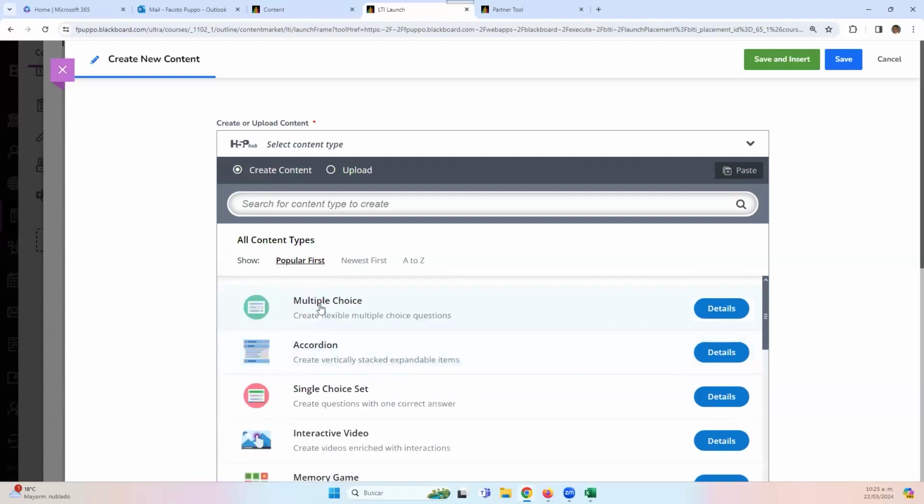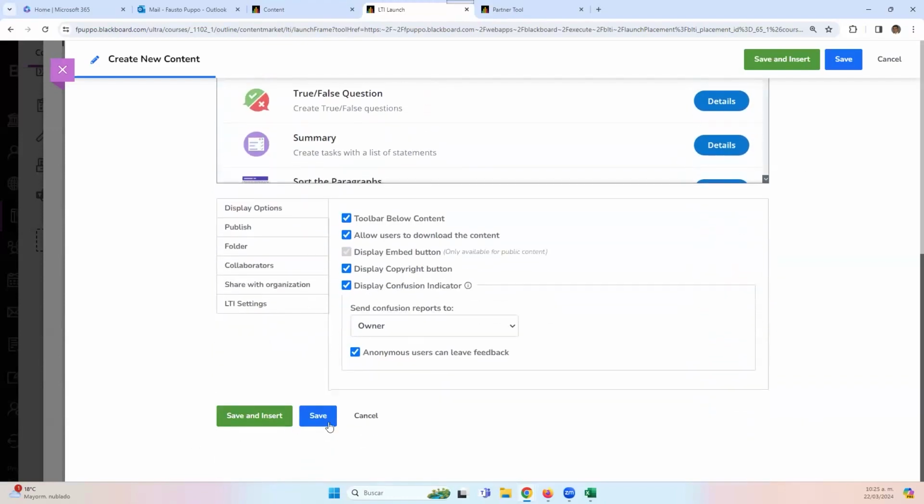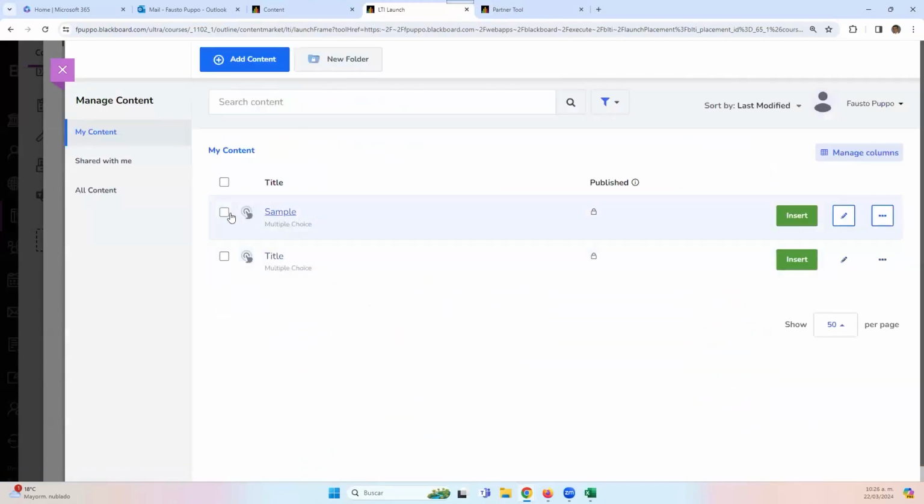Remember, I just used this one as an example, and I created a one question quiz. But as I mentioned, you can also simply select something you have already created in this LTI tool and insert it. As I mentioned, there are two stages here.